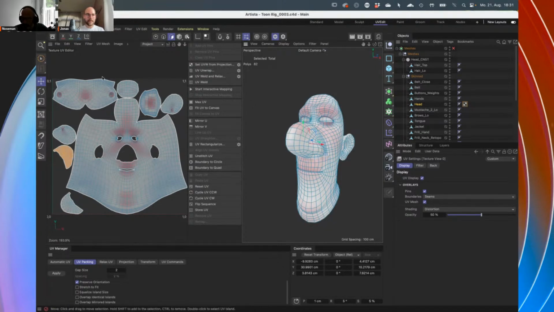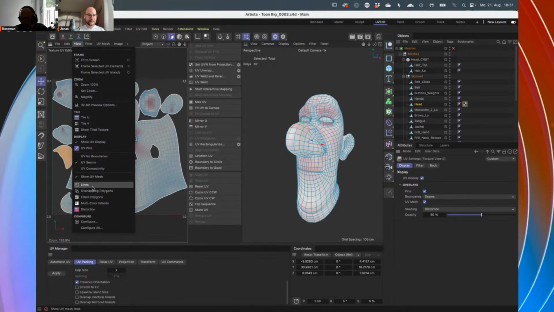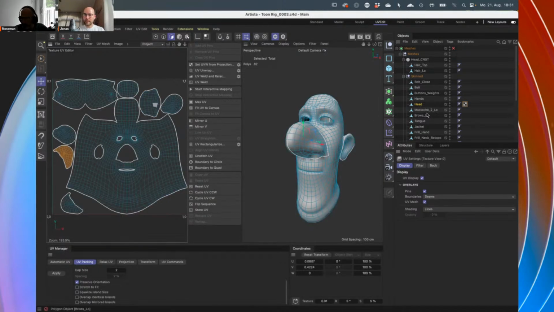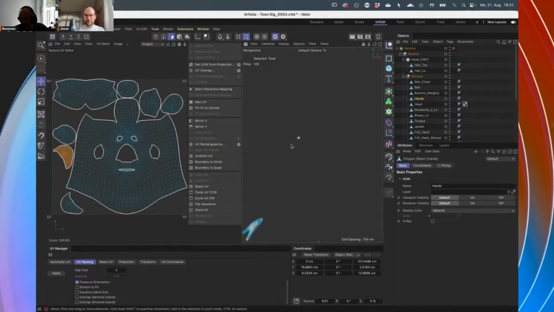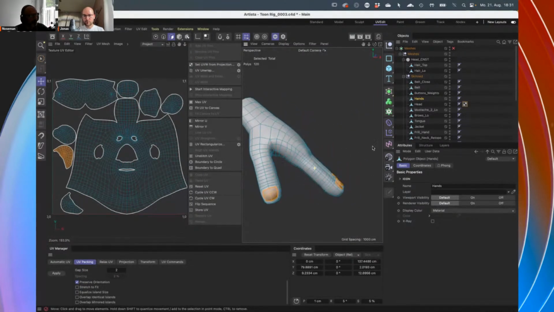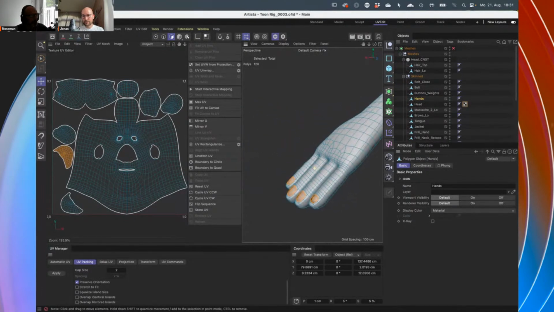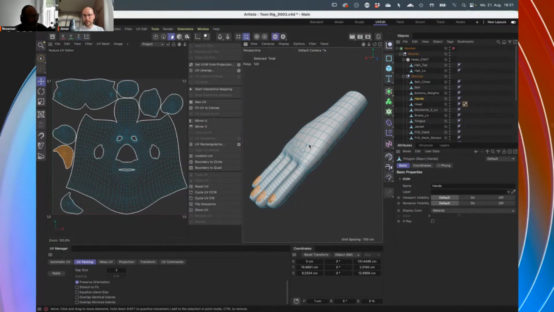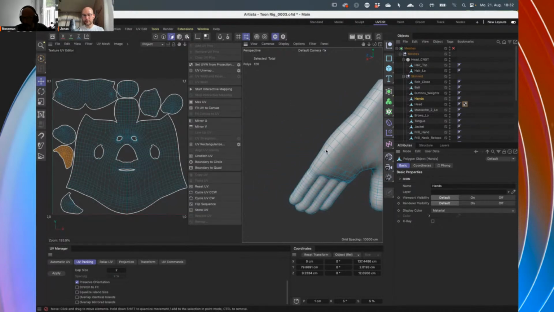And let me unwrap the hands now. Let me make them visible here and solo them. And let's have a look. The easiest way would be to have one island for the top side and one for the bottom side.